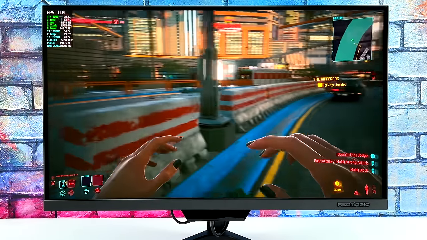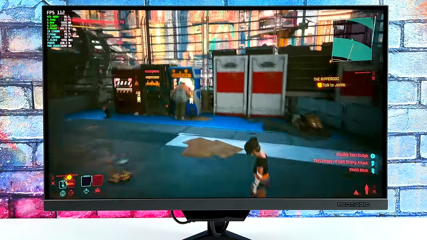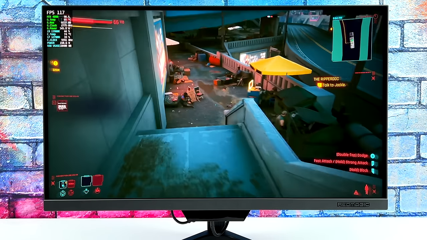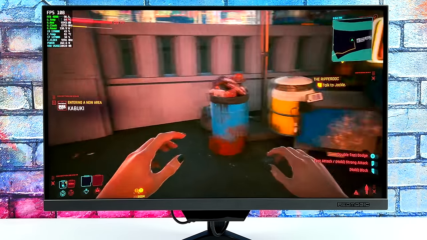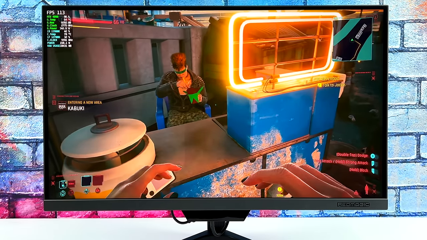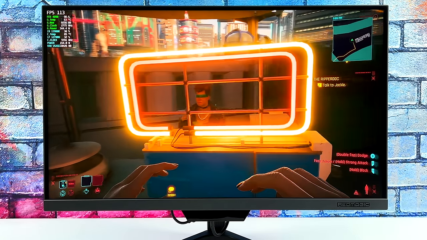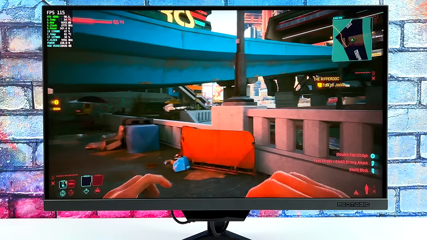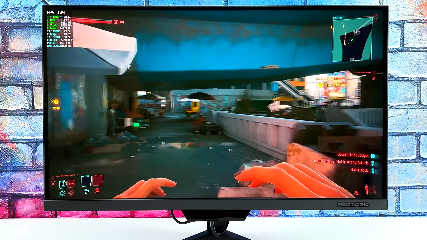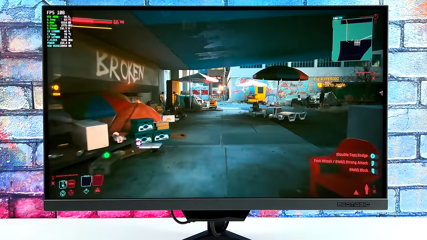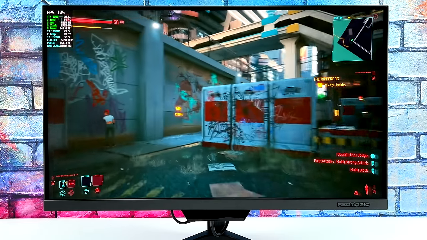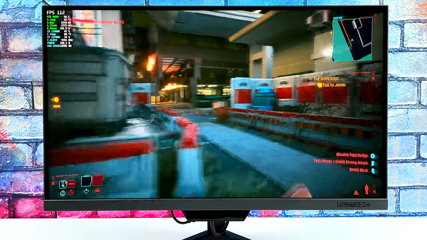But I'm super happy with it, and I know it's really hard to kind of transfer over to, you know, a camera uploaded to YouTube to show you exactly how good this monitor looks, but right now I've got Cyberpunk 2077, 4K, Ultra Ray Tracing, and it is outstanding. I mean, the lighting and everything with this mini LED display is really awesome. I cannot wait to play some of my favorite racing games on this. That's really my favorite genre, and I think Forza Horizon 5 maxed out on this is going to look really, really good.